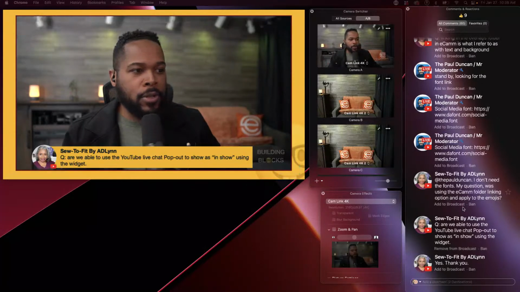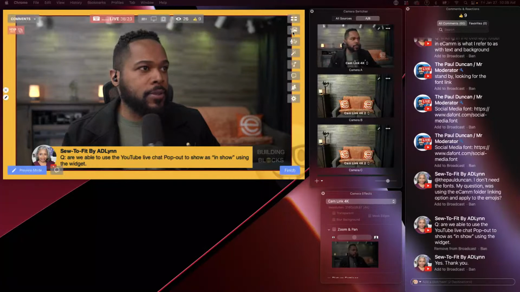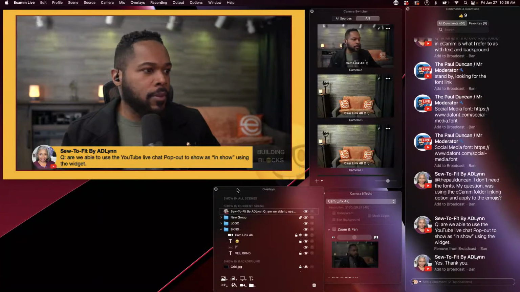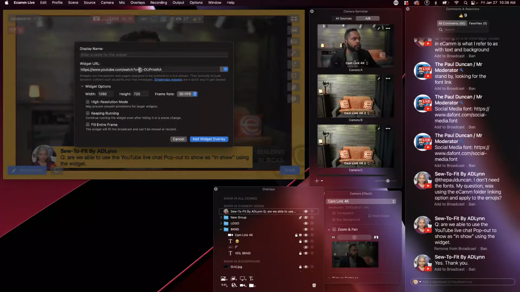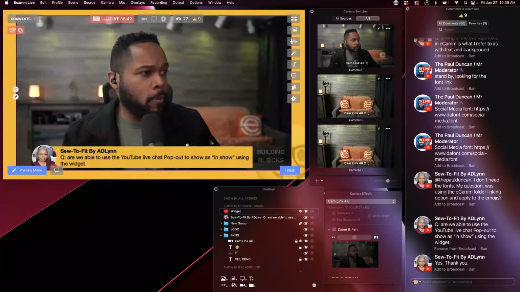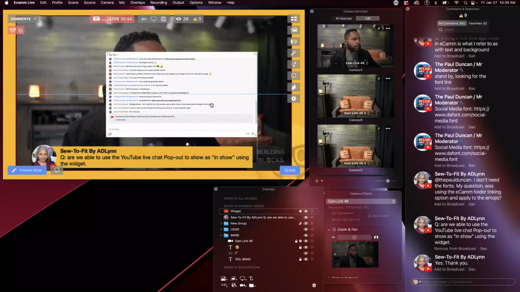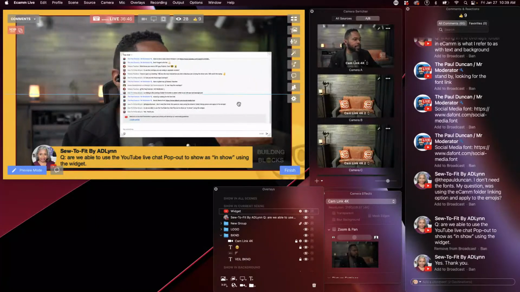And then we're going to add a new widget. Where did my overlays go? We're going to add a new widget, just copy it and paste that in there and see what happens. Probably select keep running high resolution mode. There it is.